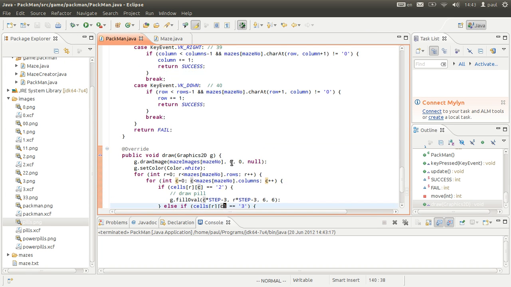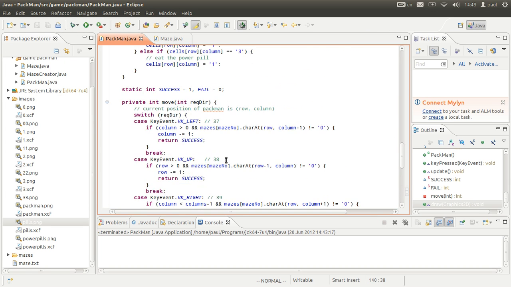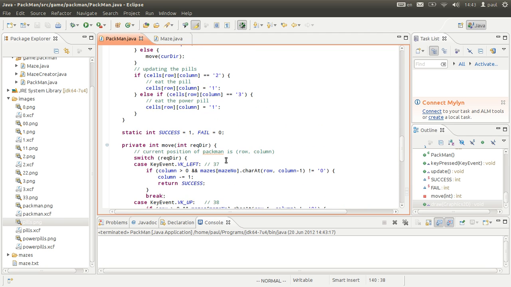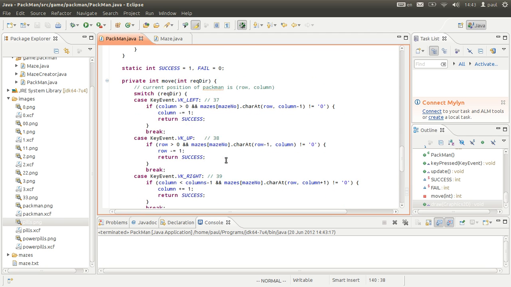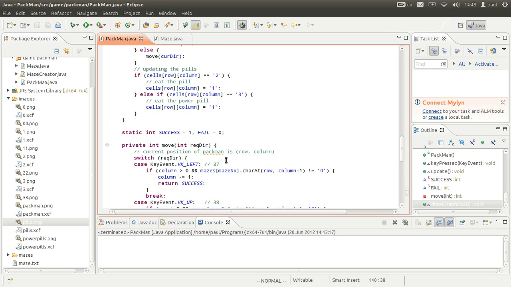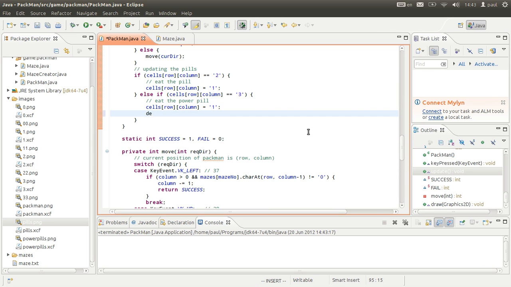Okay, let's just try this. Let's just try, when the PackMan eats the power pills, we are going to speed up the game by setting the delay to 15.